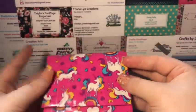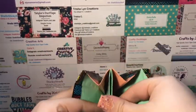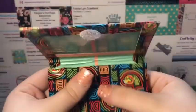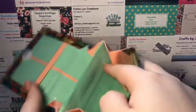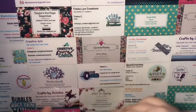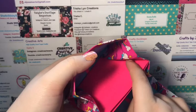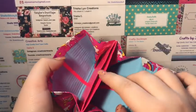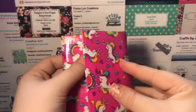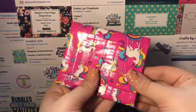And on the sides of this coin pouch, the sides of it is clear taped, the inside over here. And I'll show you. I don't want to open the Ziploc a bunch, but over here is clear taped in the bottom. And what I'm doing now is I'm clear taping this, too. And I think I'm going to start clear taping this because it will get gunky at some point. But on this one, I didn't. I made this one before that one. So this is still clear taped, but the inside sticky isn't. It doesn't really matter, but yeah, there is that one. I still need to add Velcro, but I haven't yet because I'm a failure.